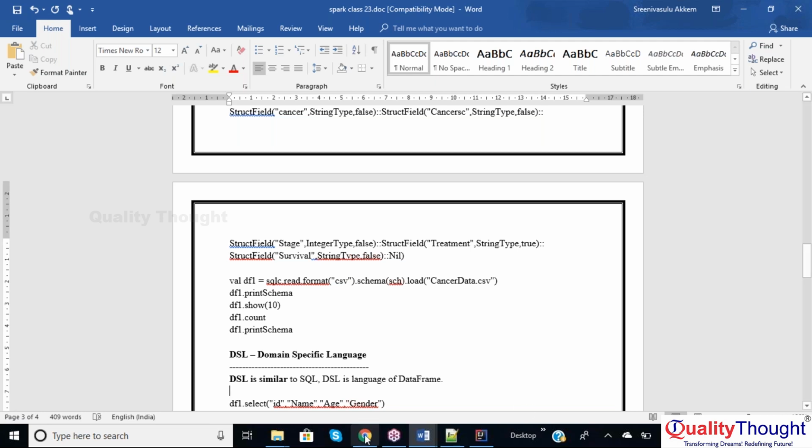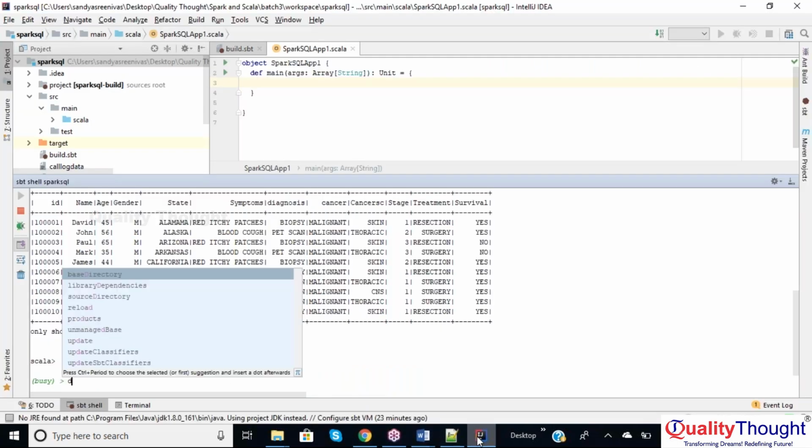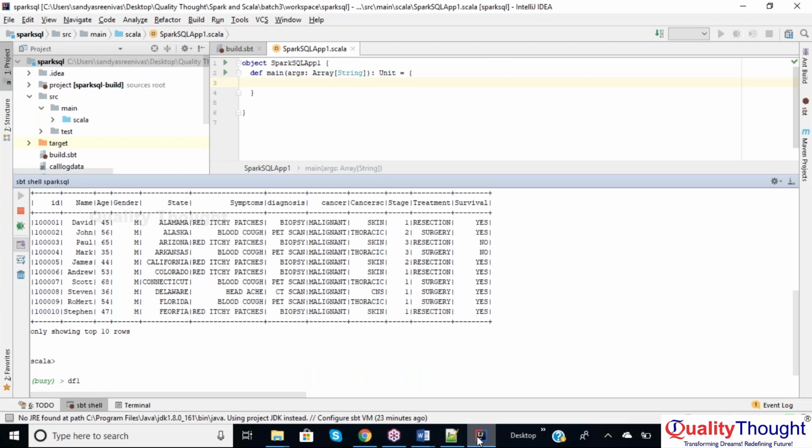Okay. See, I want only a few columns: select ID, name, age, gender. Then we go for this approach. The show function retrieves all columns, right?